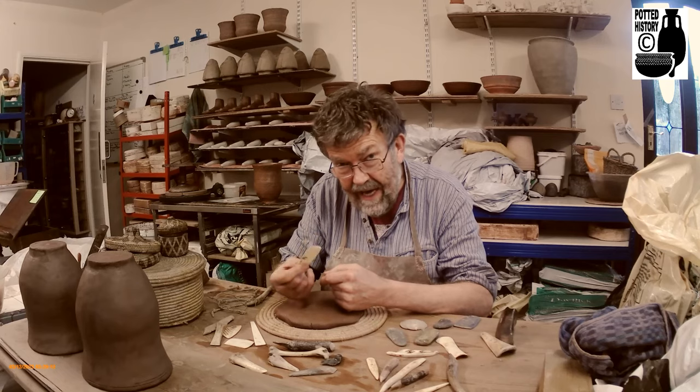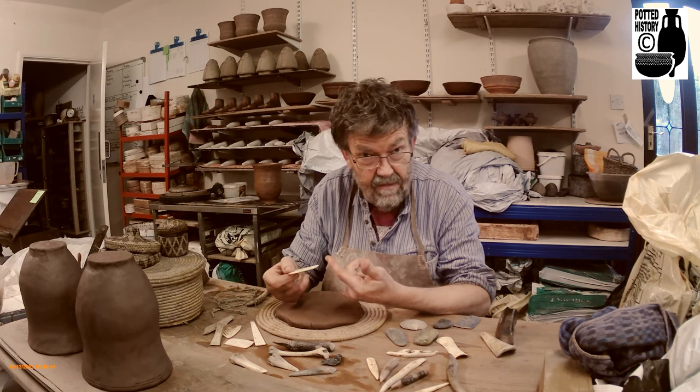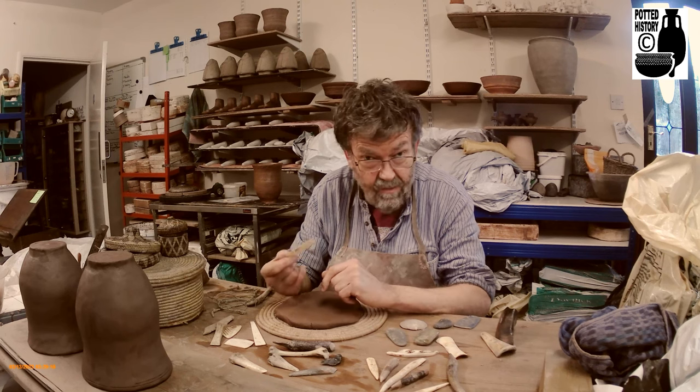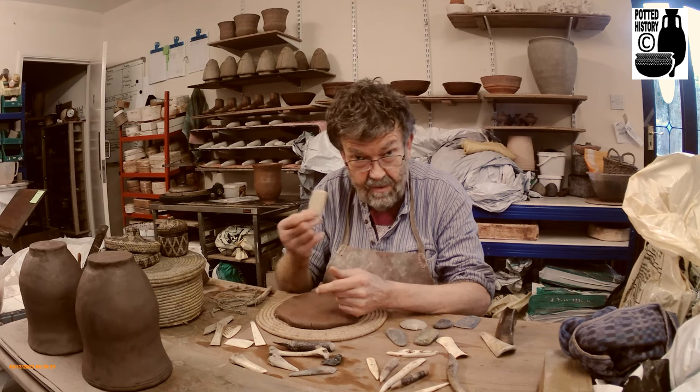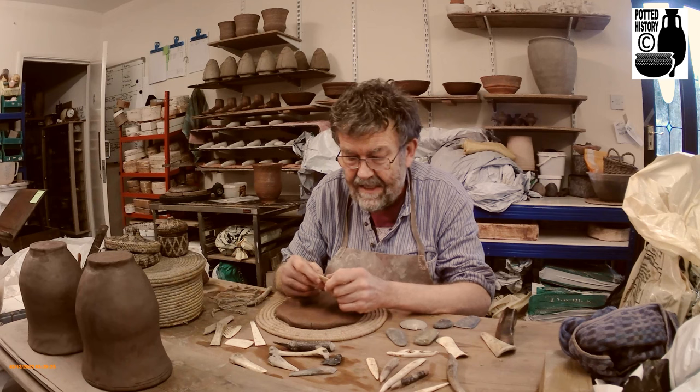As far as I'm aware, we don't have any Bronze Age decorating combs from beaker culture. I might be wrong, there might be one in a museum somewhere that I haven't spotted, and if you spot it, please do email me, message me, tell me. I'd be fascinated to see it.